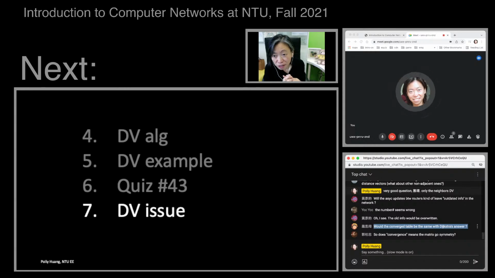Yuxiang, very good question. 博智 asks, does convergence mean the metric is symmetric? Yes, that's a very good observation, 博智. You do see that metric, dx, dy, dz, when it converges, it's symmetric.